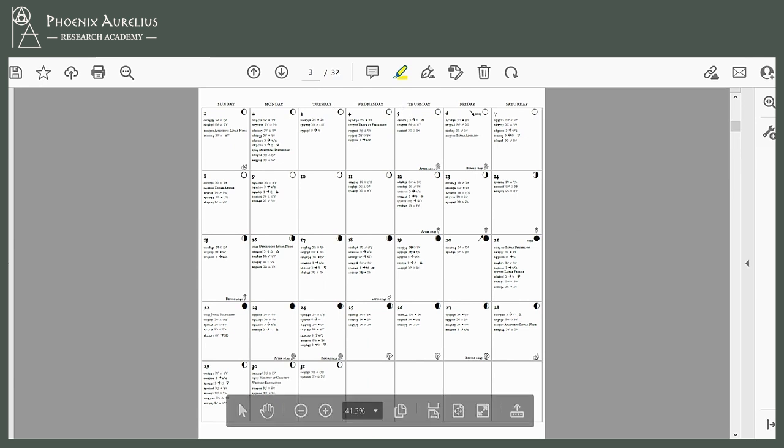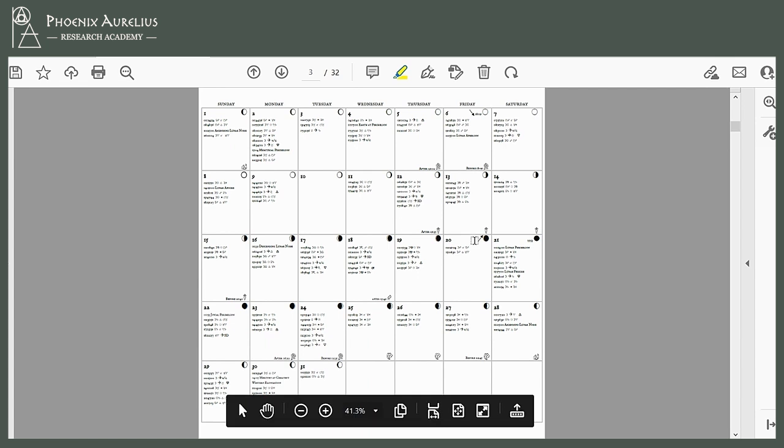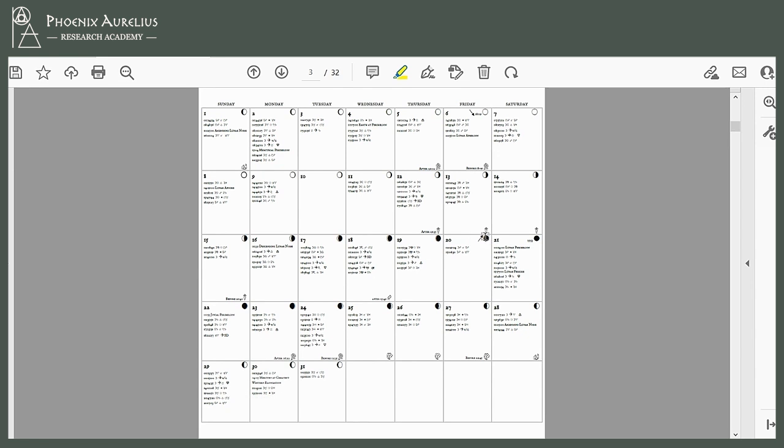Now, all of the phases of the moon, those are called lunations. That's also known as synodic lunar data. So all of the tropical lunar data, which is going to be the ascending and descending times, and then the synodic data of the moon phases, along with times of the full moon and the new moon, are going to show up in the upper right-hand corner. So far, pretty easy.